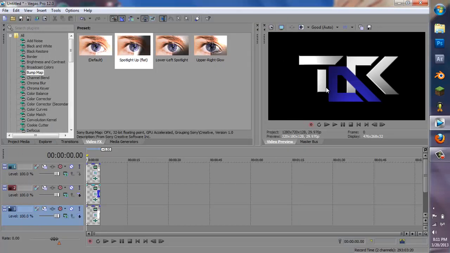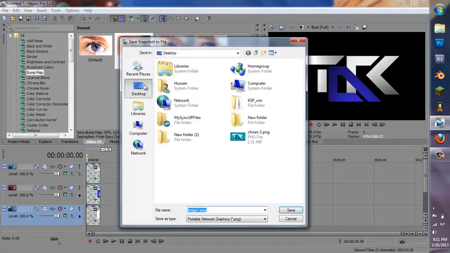So you might be asking, how do you save an image? And it's actually pretty easy. Make sure this is on full. You always want your stuff on full. And then you want to click this right over here. What this does is it saves a snapshot. And you can actually save any snapshot whenever you're editing. You can always save them. So press that, go to desktop, and then just click OK.